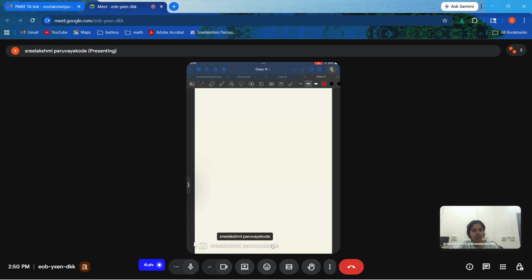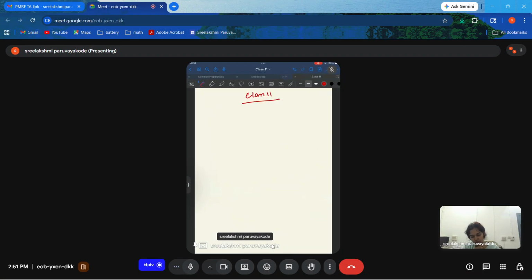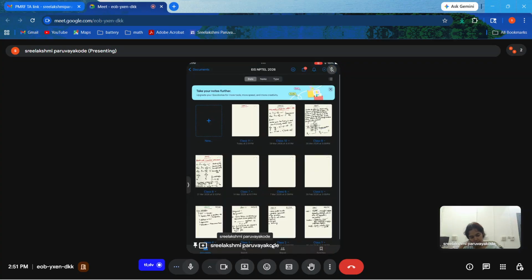Good afternoon, everyone. So today we will be looking into the mass transfer limited impedance. Okay, so this is class 11. How will mass transfer limitations affect the mechanistic modeling? That is what we're going to deal with in today's class. So let's look at what we saw in class 10.